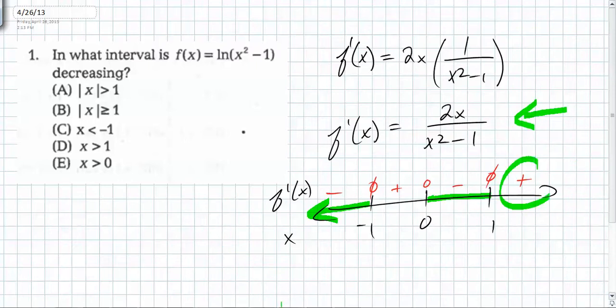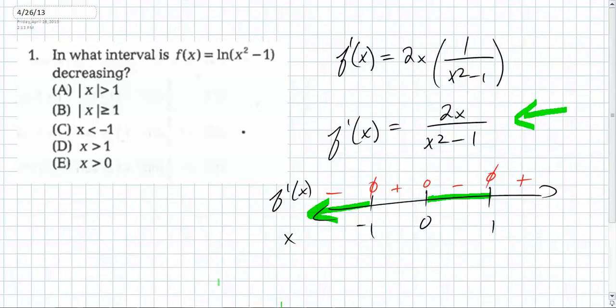We plug in a huge positive number, it is positive. Plug in a huge negative number, it's going to be negative because the bottom will stay positive, but the top will be negative. Plug in 1/2, and you get positive on top and negative on the bottom, so it's negative. Plug in -1/2, you get negative on top and negative on the bottom, so it's positive. So based on this assessment, this is what we have for areas where it's decreasing. The problem is it doesn't match one of those answers. The answer is C, so it looks like we have a little bit of extra stuff in here.